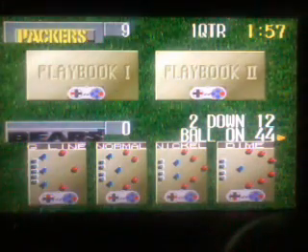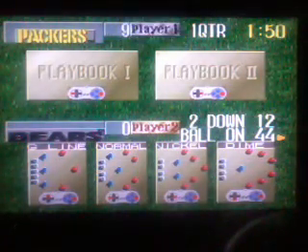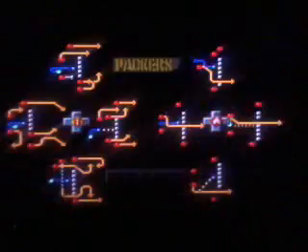It says 3-yard loss. Notice now it says second down and 12, when it should be second down and 13. That's a design flaw in the game where they always get the yardage wrong. It's common for this game.